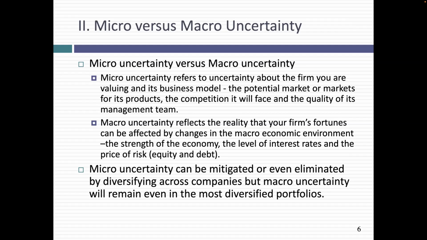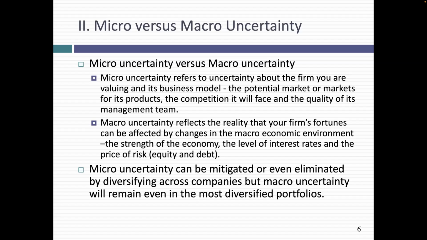Macro uncertainty is the uncertainty you feel about interest rates, about inflation, about GDP growth, about the Fed. Be honest with me. On your last valuation, how much of your time did you spend worrying about macro stuff? I mean, we live in a world where this year in particular, it's inflation. Everything is being driven by macro stuff, right? You can see why people are not paying attention to companies, because the macro stuff is dominating our thinking.